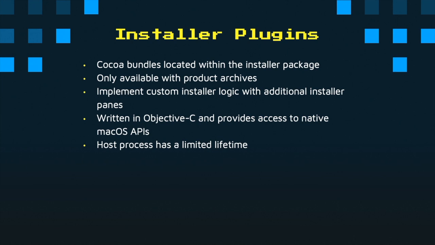And so essentially the installer plugin has a plist file that defines when your installer plugin is going to get loaded in the installer app. So you can have it load at the beginning or at the end of the install process. It doesn't really matter because that only deals with the UI. The installer plugin is actually loaded once the installer app starts, and it detects that you're using a custom plugin.